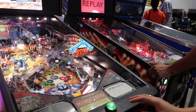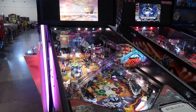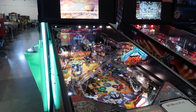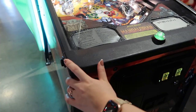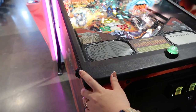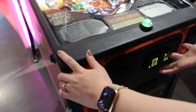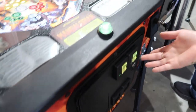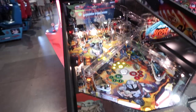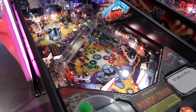Press the start button. Then I think you press the button to shoot the ball. Oh, you pulled the thing. Nothing there. So you should have one credit. Throw your dollar. Did the coins go in the thing? His credit is zero. Oh my dollar. The kind man fixed it up for us.